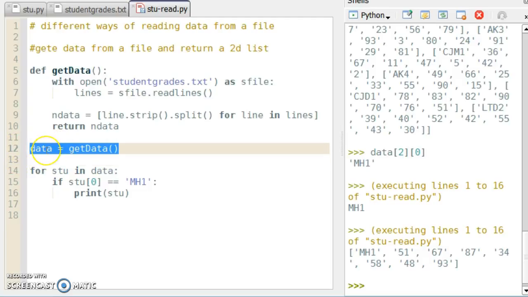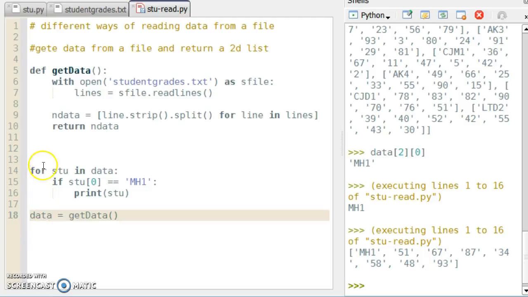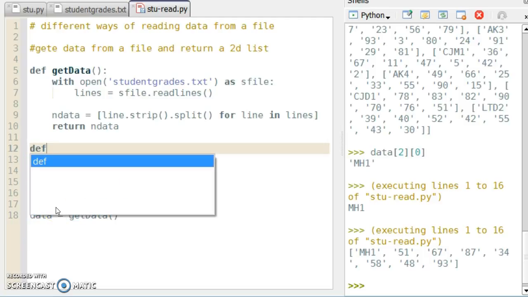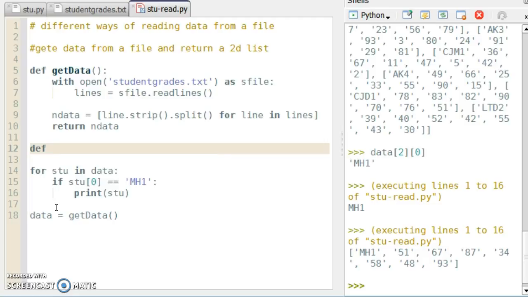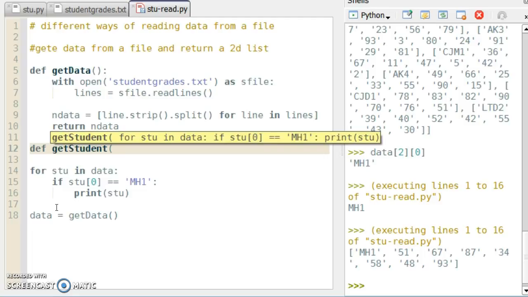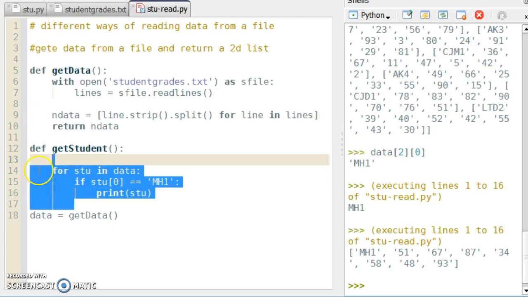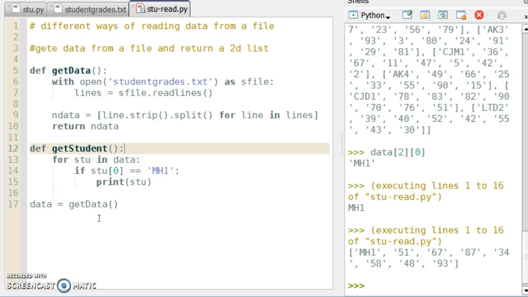So let's just move this down here, because we're going to make this into a function, and all this function is going to do is get a student based on some ID that I give it. Just tab that in.